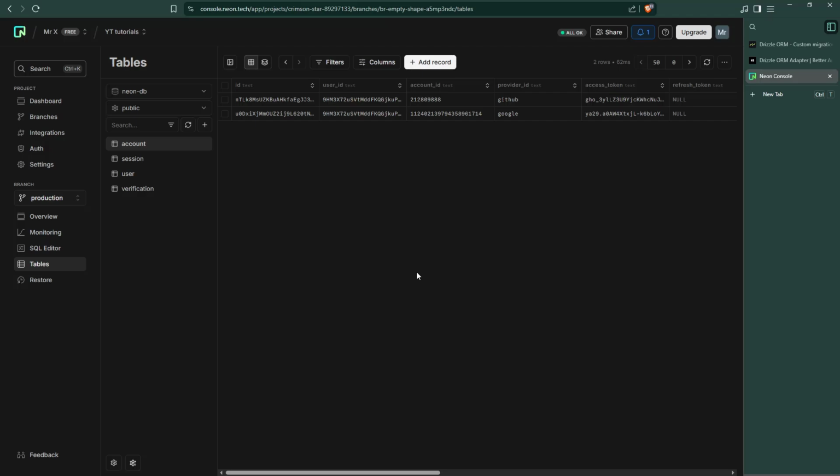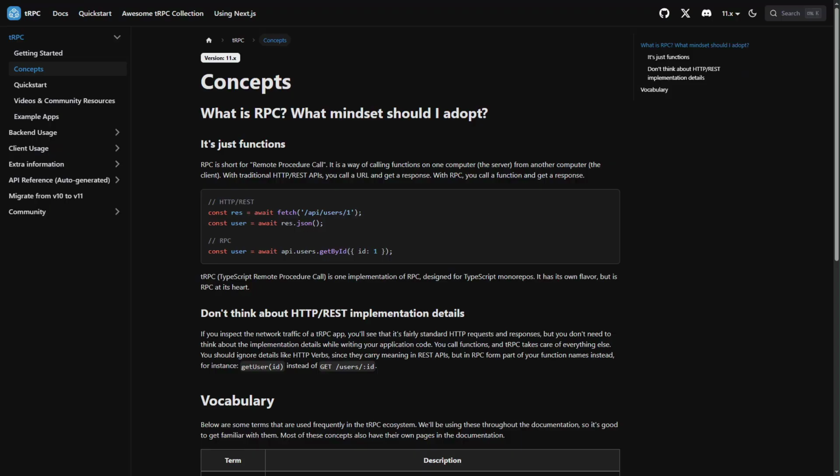Now we're going to continue working with our database here. How can we get some more data stored onto a server and be able to retrieve it? It's the main basis for any application. So let's dig deeper into some services that are going to help us, namely tRPC and Tanstack Query. Hopefully you agree that tRPC is a great option for when we build the API for the back end of our application. I wanted to go over a couple of concepts so that you can follow along and have a good understanding of what we're doing with tRPC.